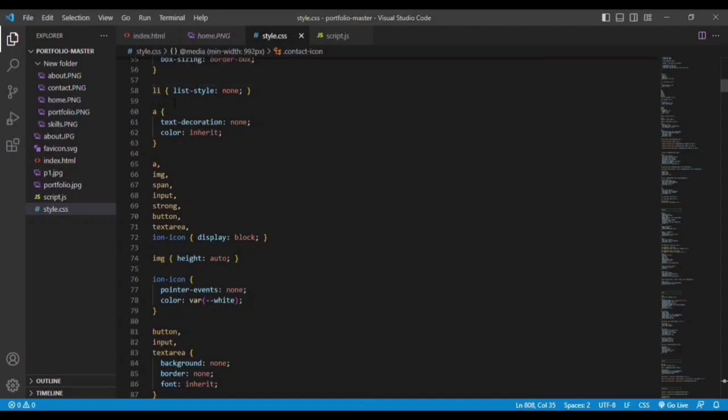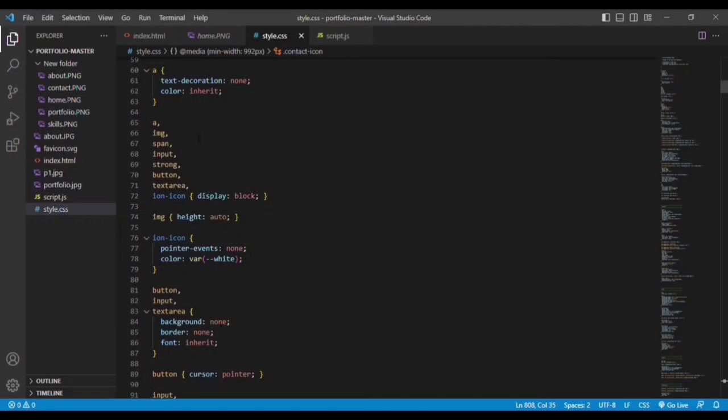For every list item there are default list values, that is, by default it will have a dot or star in front of it. We don't want those default decoration values to be there, so that is the reason we are using list style equal to none.